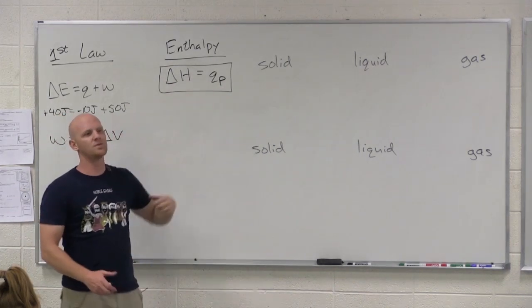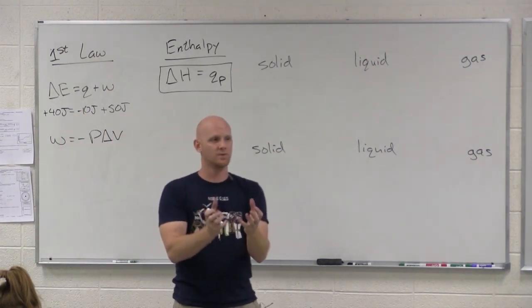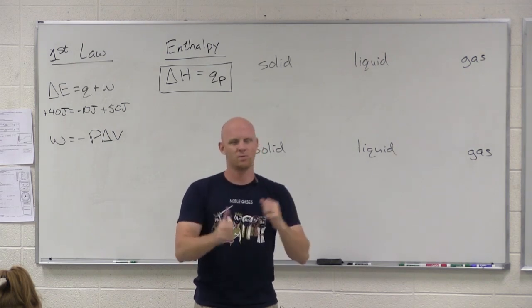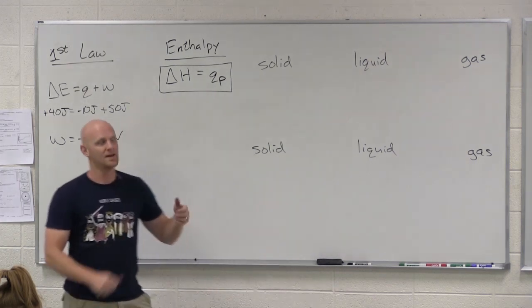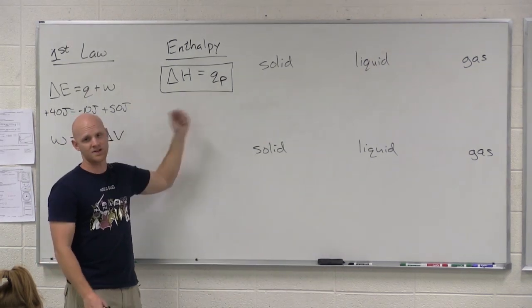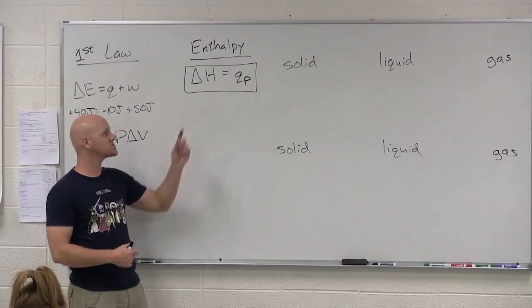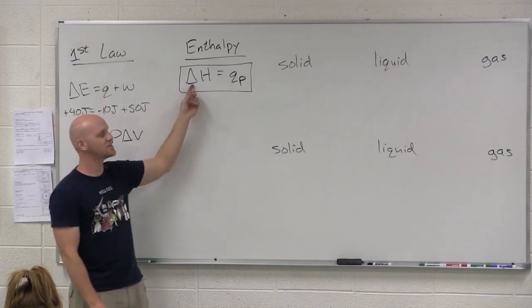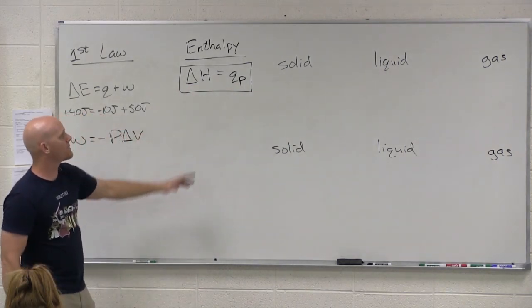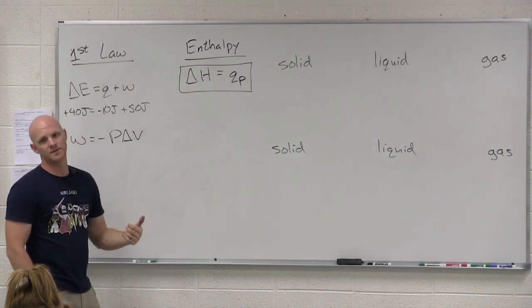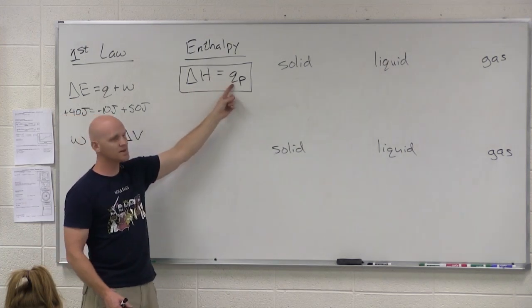So the typical, if I don't carry out a reaction just out open to the atmosphere here, but I carry it out in an enclosed vessel, what would happen if inside we started producing gas? What happened to the pressure inside that closed vessel? It would go up. And this would not be true for that reaction anymore. So if you carry out a reaction in an enclosed vessel and it either produces or uses up gas, the pressure will change and this will not be true. But for reaction at constant pressure, delta H and Q are the same thing. So sometimes we'll call enthalpy change the heat of the reaction, even though it's just slightly different because it only is truly the heat of the reaction at constant pressure.